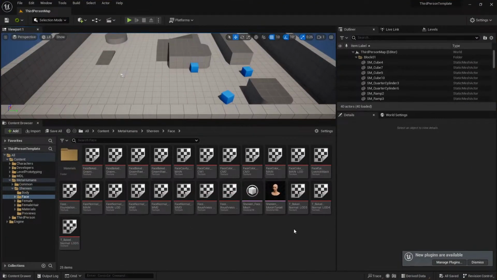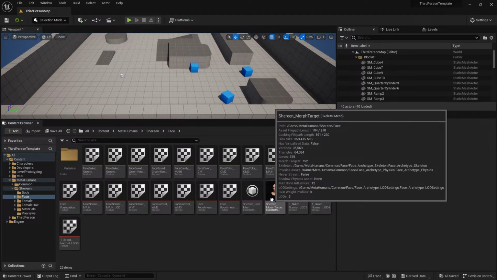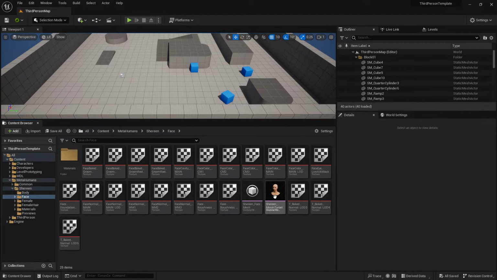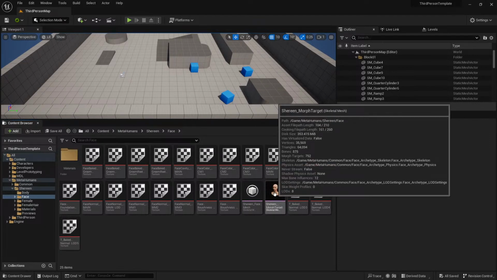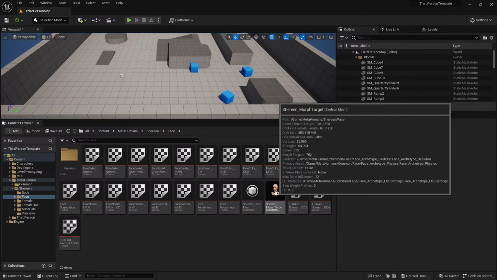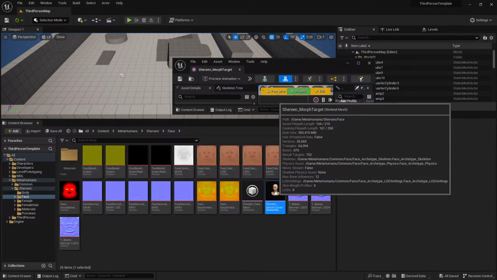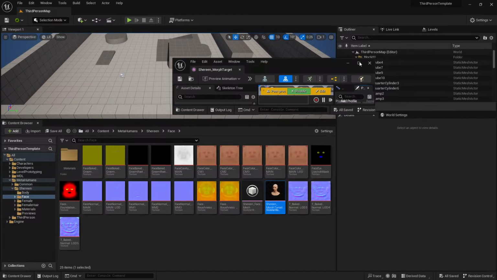So now we can go back to the MetaHuman's Shireen face, and in face, remember that we've duplicated an extra skeletal mesh. So Shireen Morph Target will be the face mesh that we are applying our morph targets to, and so we will need to re-import this as a new asset. There is a bit of a trick to re-import this asset to make sure Unreal still recognizes this as the same skeletal mesh.